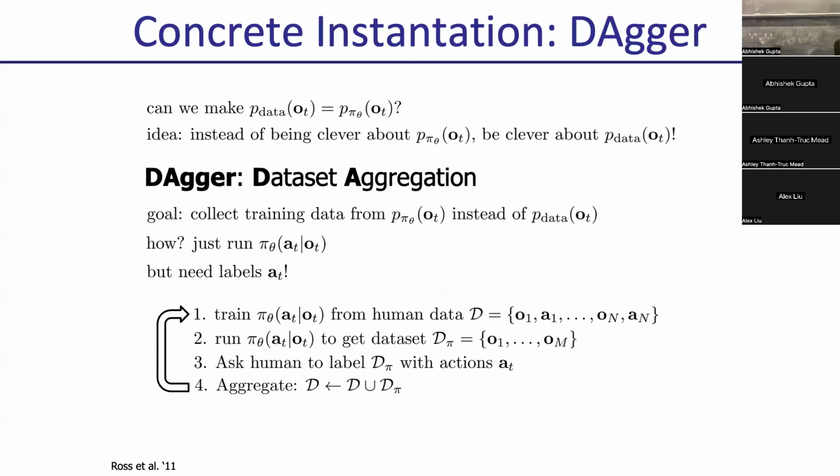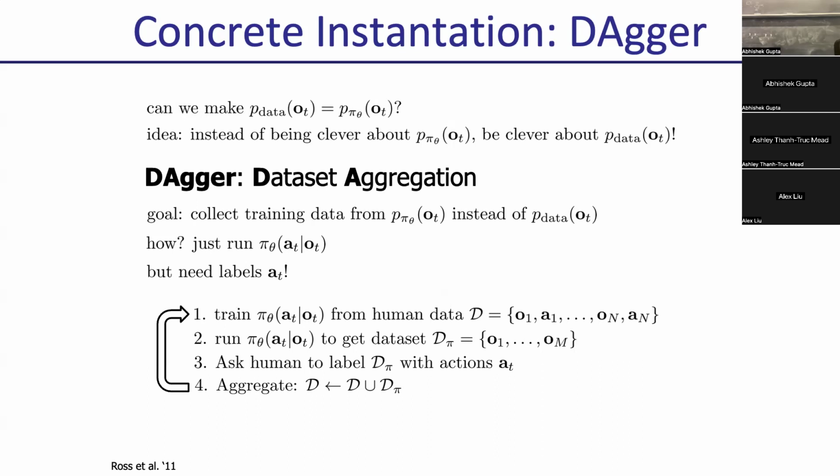What else might be expensive in this whole process? So aggregating is just like adding to the data set. So yeah, memory will grow. Yeah, but the other problem is that you have to run your policy in the environment. So if your policy kind of sucks, you have to run it in the environment and things might be unsafe. It's expensive to run things in the environment, right? And so if we can avoid running things in the environment, life will be a lot better.